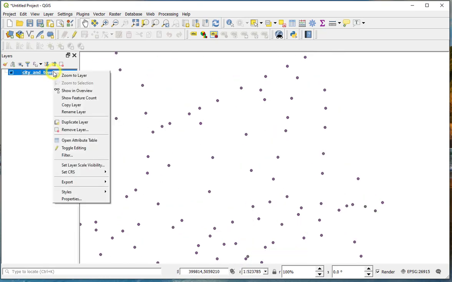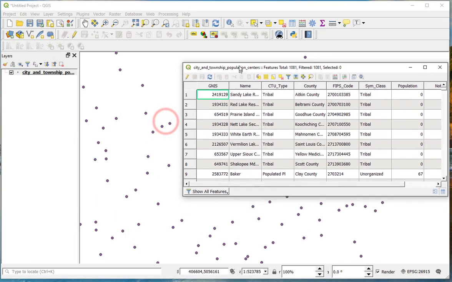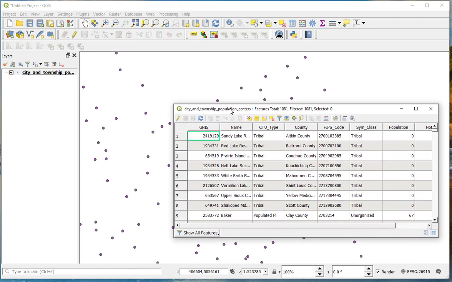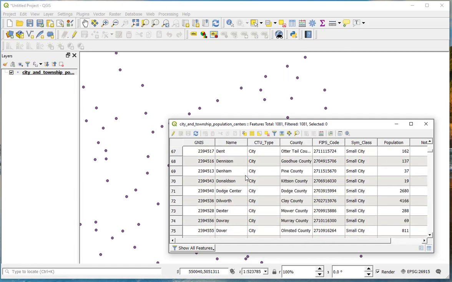Now I can right click and open the attribute table, and this is kind of the standard form. Each of these point features has a row in the table associated with it with a set of values. Now I can look at all the values here.